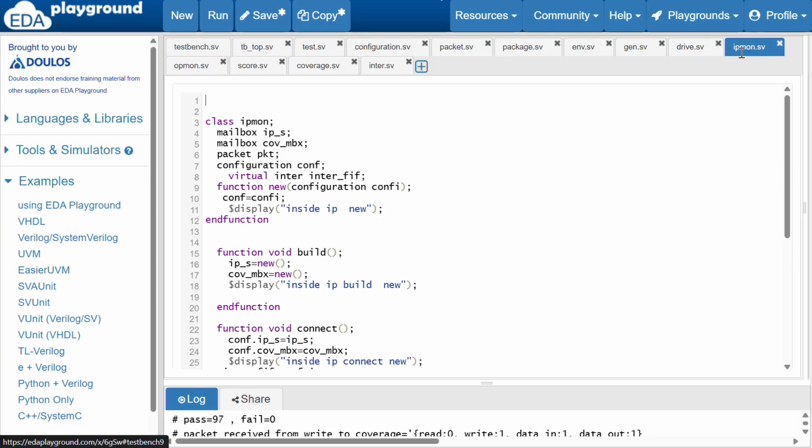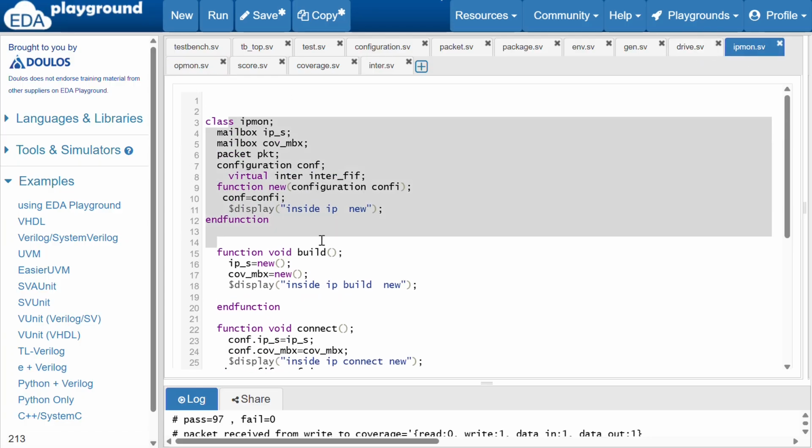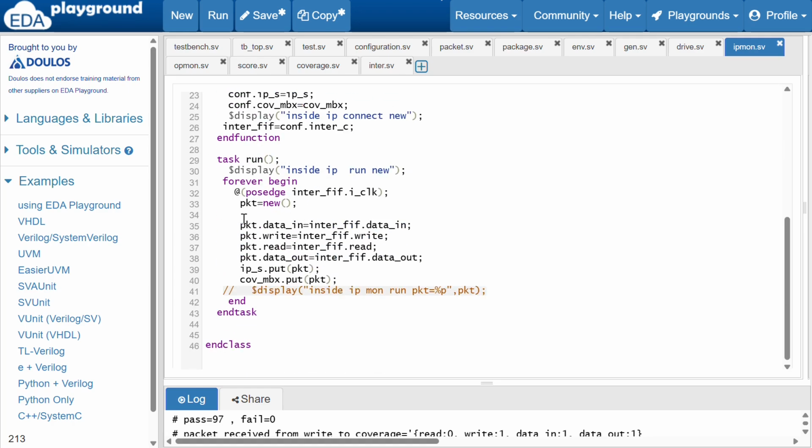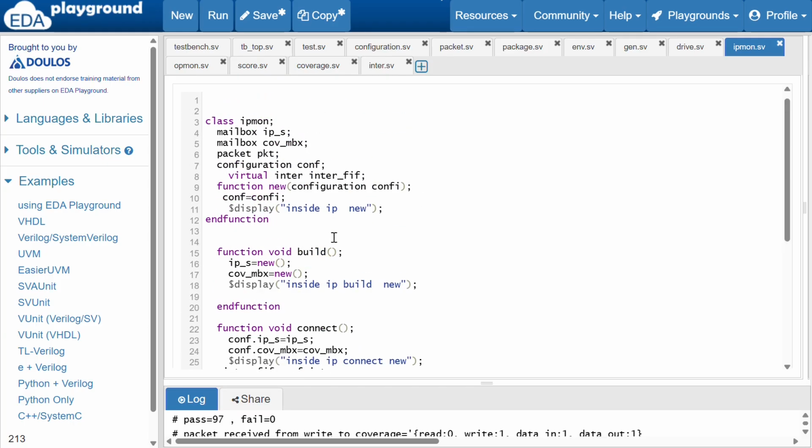Simple. Similar to your input monitor, same thing, configuration, everything, mailbox. And see, here I have used the coverage mailbox. So for the coverage mailbox, we will create memory, and we will send this to our coverage, and all the data is here in both the input monitors. You can get the data, because both are taken from the interface only, so that's fine. Okay, same logic. So send this to our coverage class.